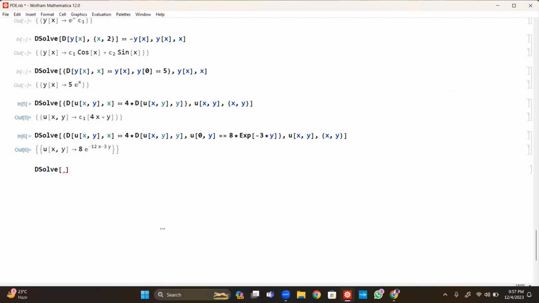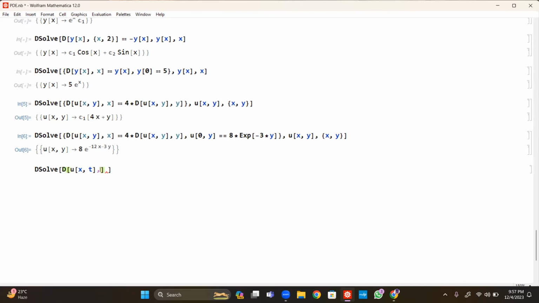DSolve. The left hand side is del u by del t, so D, derivative of u as a function of x and t, with respect to t. And now you know why I was mistakenly writing t again and again.